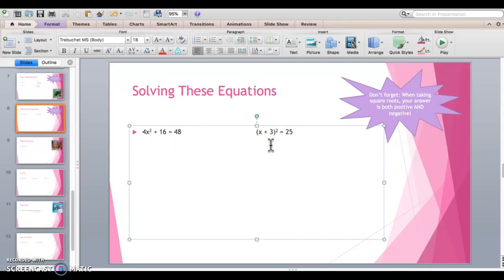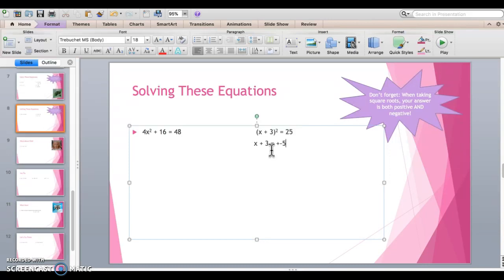So when we work our way from the outside in to solve this, we have the squared is the farthest thing from there, so that's what we have to get rid of first. So when we square root that left-hand side, that x plus 3 squared, we get rid of our square, which means we're just left here with an x plus 3 on this side. But then when I square root 25, I know that means that I have to have a plus or a minus 5 for taking that square root.